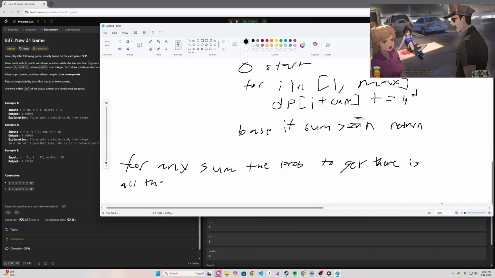All the ways to get to sum minus card, for all card in, let's just say, 1 is less than or equal to card and less than or equal to max, right?